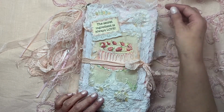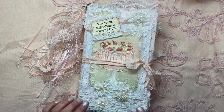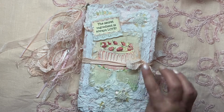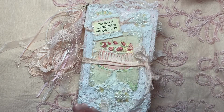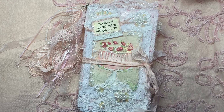There's a vintage sheet at the bottom, and then it's covered in some pink lace. Then the very front, what you see is some vintage Battenberg lace here, some applique, you see some eyelet trim, and then it's tied. It just wraps around the book with seam binding. It's this pretty blush pink. That's my favorite color, seam binding.